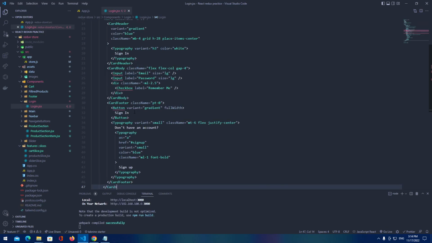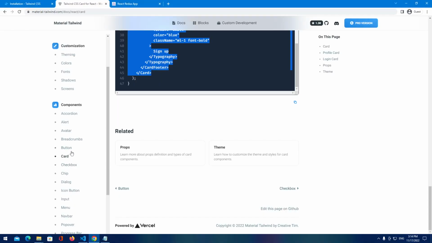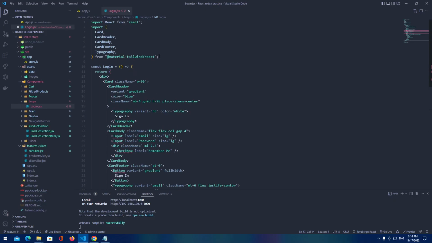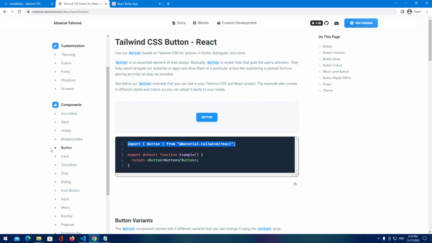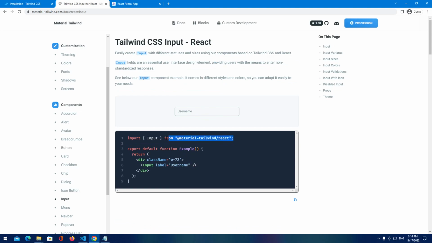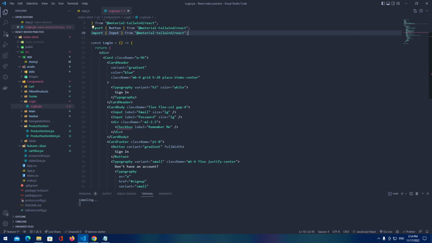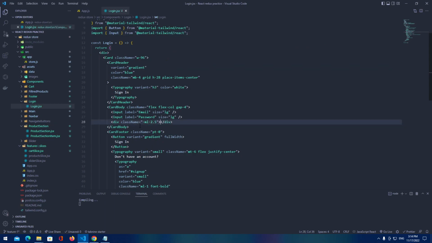Over here it's gonna scream at us because we are missing some imports, so let's import that button that we need. Let's import that button at the top. Also input. Let's import the input, and checkbox we don't need, we're gonna remove it.